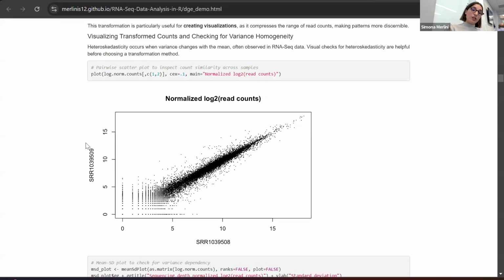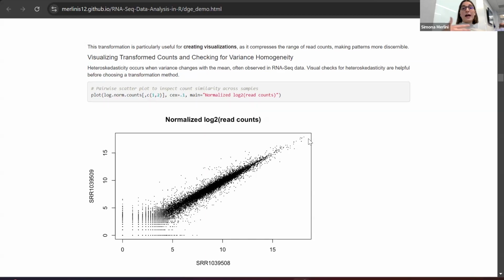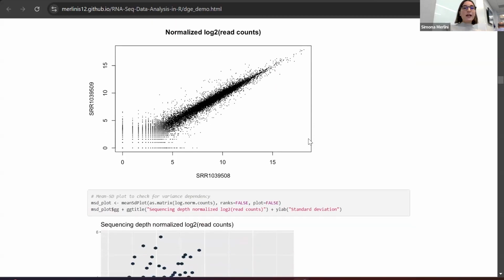plotting two gene expression samples. So we have one participant on the x-axis and one on the y-axis. From this plot, you can see if there is some heteroscedasticity in our data, and in case you need to get rid of that.